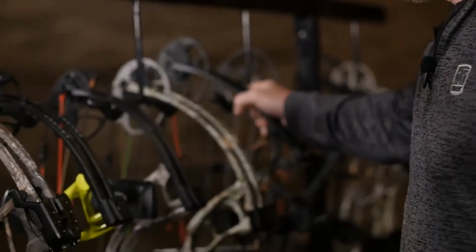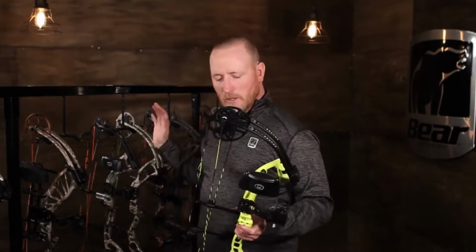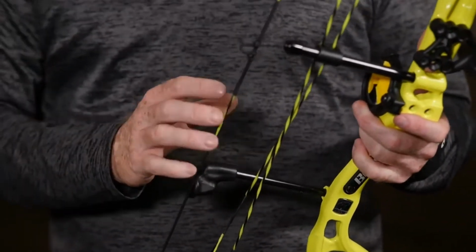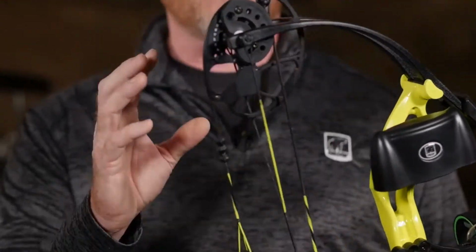What we done then is we stepped down to our Cruzer Lite after that. Now this one here is just a little bit shorter, a little bit smaller than our G2. You're going to see this one is 27 1/8 inches axle to axle. It's got a 6-inch brace height, which makes it a real nice forgiving brace height. You're going to get this in 12 to 27 inches in draw length also. Same cam system, no bow press needed to change the draw length on it, super easy.